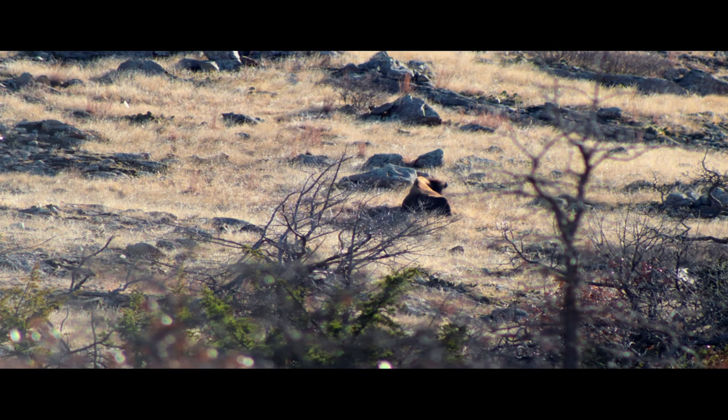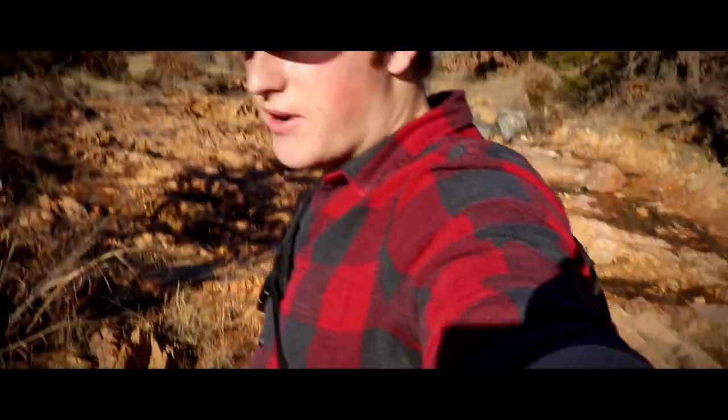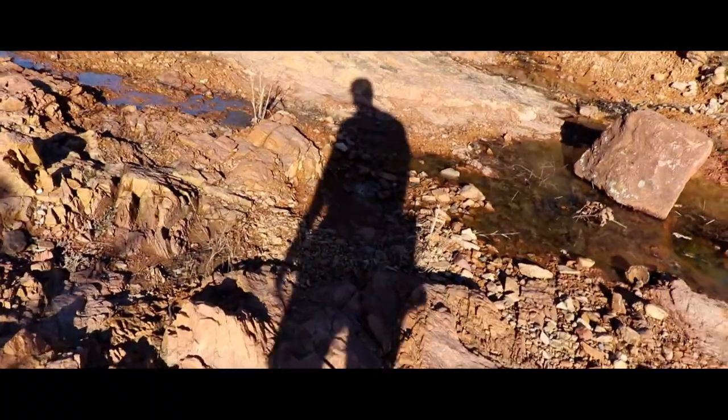Alright guys, so while I was chasing that bison, it led me through this little creek here. I don't think I'm getting any closer to it — it's just too far up on that hillside for me to go after without all my gear. All I have right now is my little camera bag, and I don't want to go up there and need something I don't have. The rest of my gear is in the car, so I think I'm going to head back to the Jeep, check out a different spot, and drive around a little bit more to see if we can see any more wildlife.